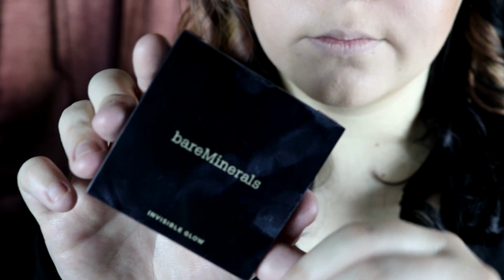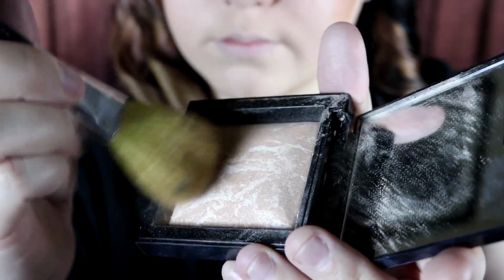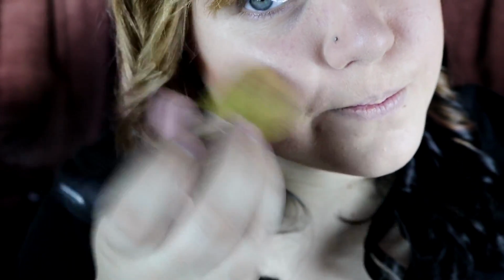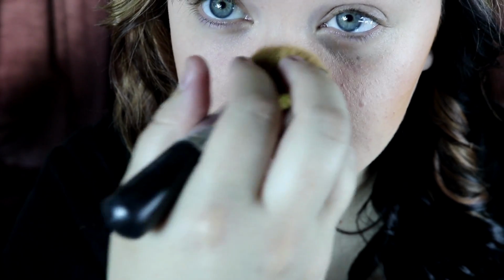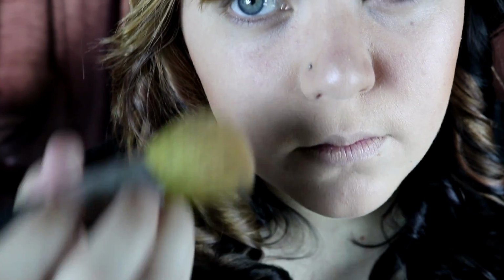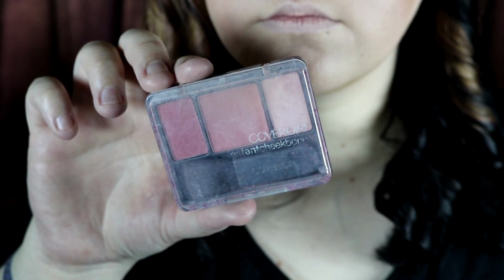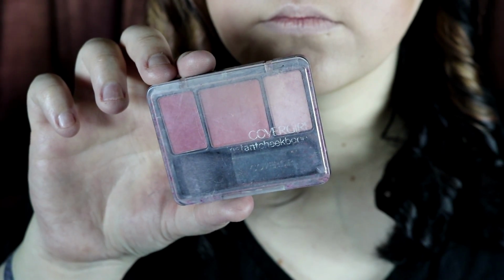Bare Minerals. My husband got me this. Look how much I've used it though. Probably gonna have to go spend more money at Bare Minerals. Brush. Make sure you get your nose. You always have to get your nose. The lips. I don't think that goes there. But keep brushing it. Just brush it all in. Just brush. Easy, breezy, beautiful.